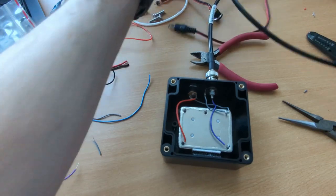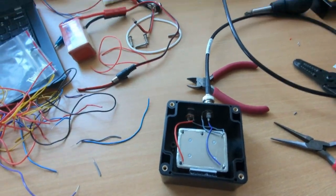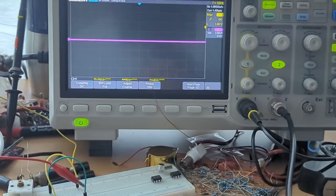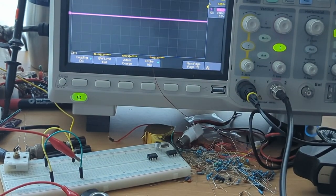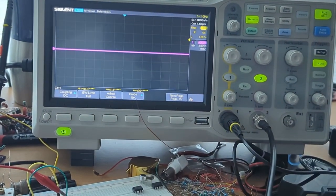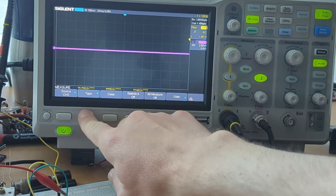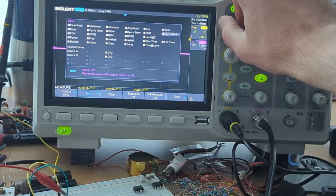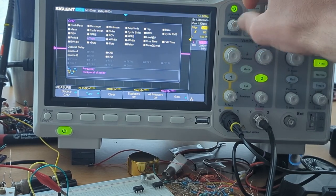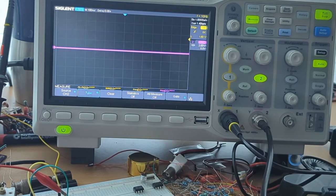Moment of truth. I've got the output connected directly into channel 2 of the scope. And if I plug this in, hopefully we will see a 10 megahertz signal there. And no smoke or anything. We can measure. Where's frequency? There it is. On channel 2. So here goes.